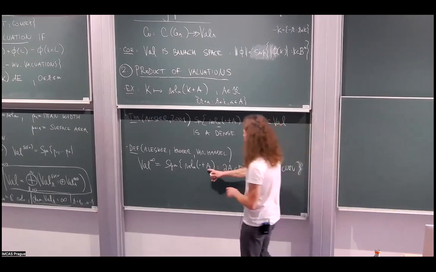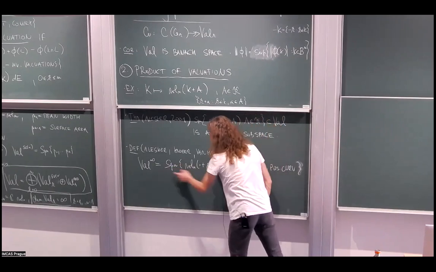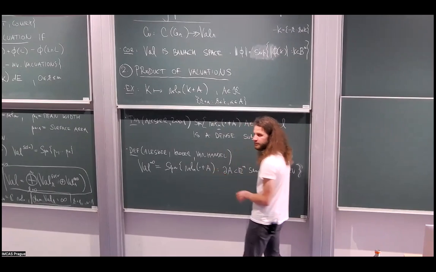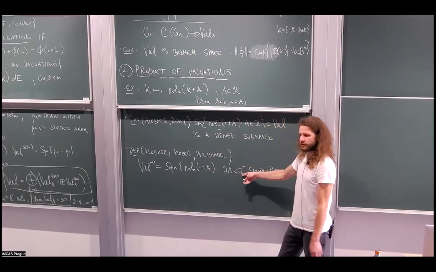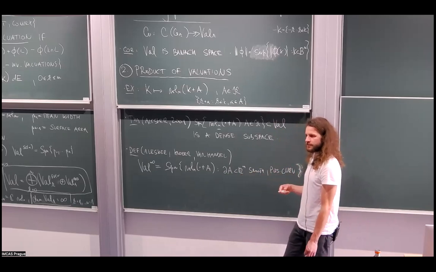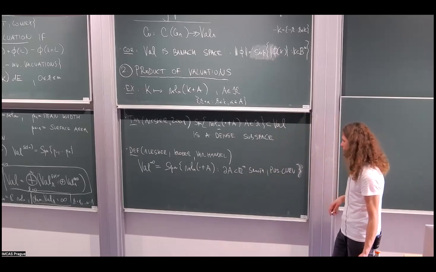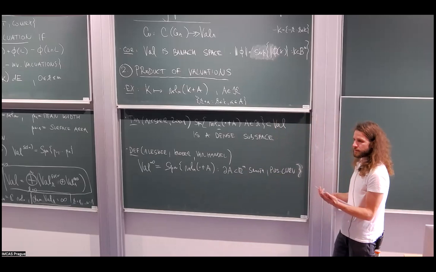Yes, I'm just taking special valuations. They are kind of smooth. So the smoothness of these valuations is inherited from the smoothness of the body I'm fixing here. So the boundary is a smooth submanifold in Rn, and it has positive curvature, Gaussian curvature, everywhere strictly positive. Okay, positively curved.